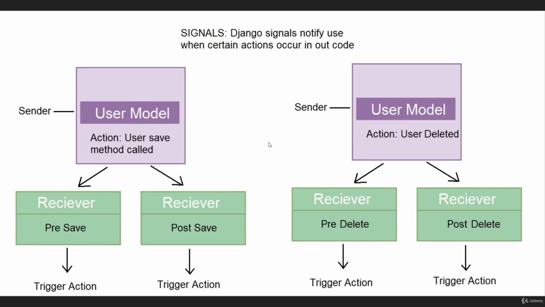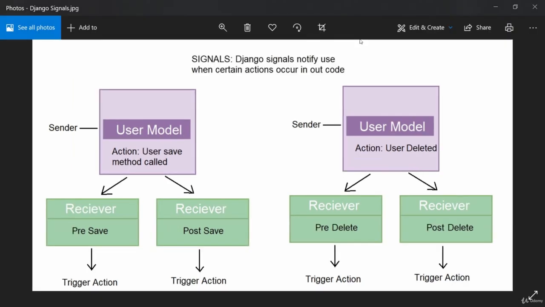Now, what if we wanted to let an admin in our application know that a user was deleted? Every time a user deletes their account, we send out some kind of email or alert message to maybe the administrator of that website. In this case, the sender is still the user model, and we're listening for the delete method. Anytime a user is deleted, we can trigger an action before the user is deleted or after the user is deleted. Let's say a user gets deleted, and we just want to fire off an email and send it to that user. So they're very convenient. Let's go ahead and start trying to create this, and hopefully it'll make more sense.